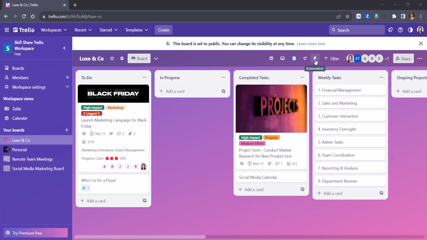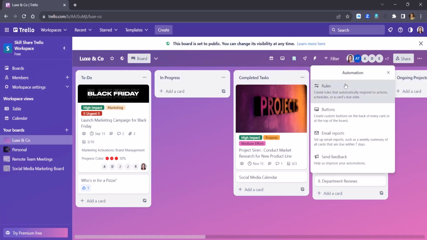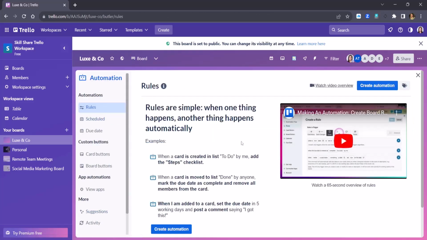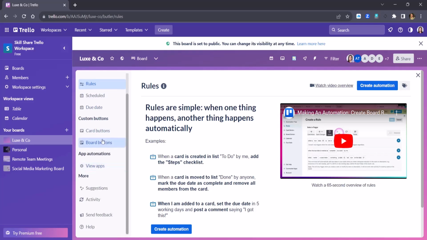And this is where we find rules and actions depending on some trigger factors that you want some tasks to be done. So now we click onto automation and rules. Once we've clicked onto that, you have a number of different rules here. You can watch the video here. And basically what it does is that if you have a certain trigger or certain amount of steps, then you're asking it to do certain different things. So let's view the different options.